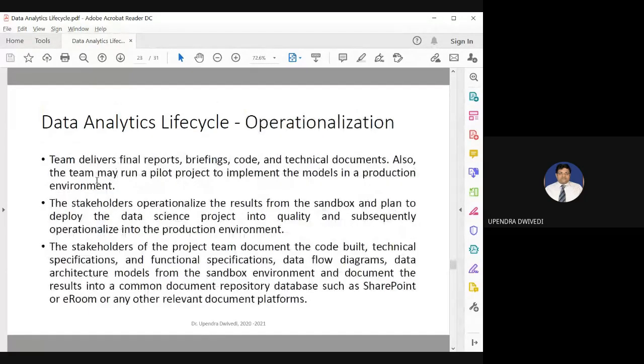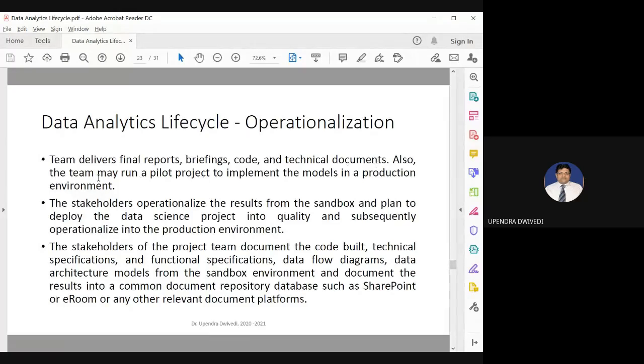So the last phase of the data analysis life cycle is operationalization. In operationalization, the team delivers the final report. The final report is the outcome of all the previous phases: briefings, code, and technical documents. When we perform data analytics, this is all the information which is the outcome of all the previous stages.